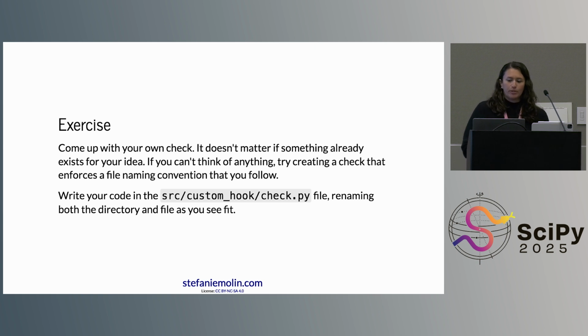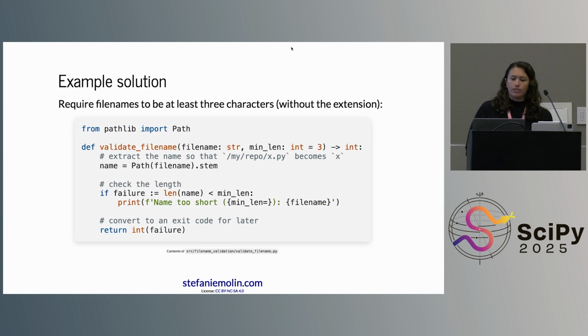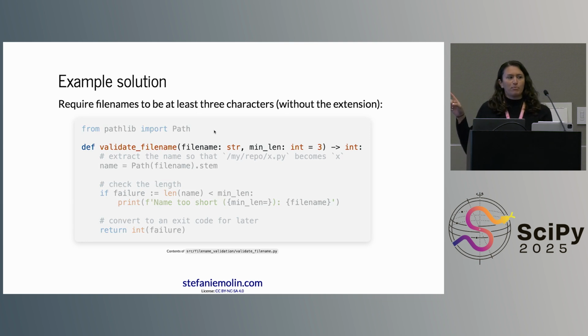Okay. So, let me see. Yeah. So here I have an example solution to do this type of check. So I'm going to use pathlib to read in the file. So from pathlib, I'm importing Path. And I also want to say here, this was not the signature that you perhaps worked with in the example that I showed, right? So in the initial example, I was saying you get in a file name and you do something with it. And here I have something that you can configure, and this is going to come in later, right?